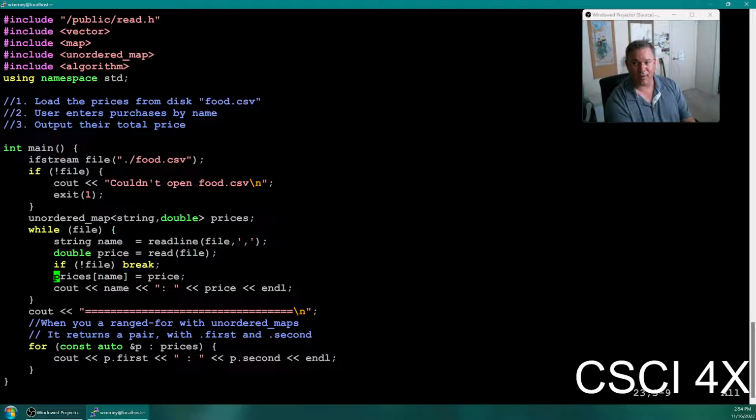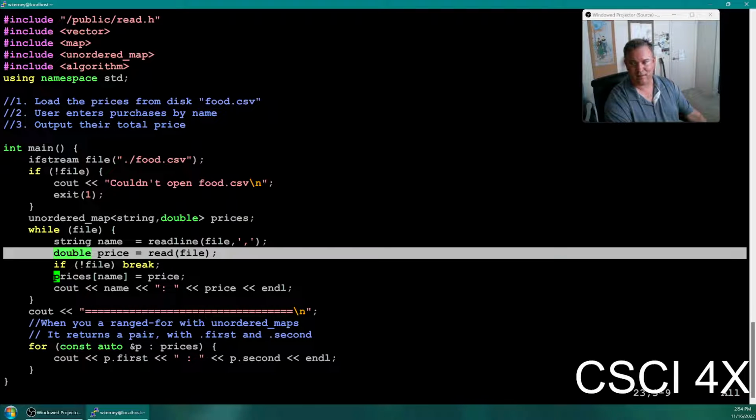Why did stod work in Pokemon? It wouldn't have. If the very last line of your file had missing elements on that row, it would have thrown an exception and killed your program. But fortunately, the code that you had either worked or you were already doing a try-catch block with it, right? Because one of the Pokemon was Camilla, and so your code probably was already checking to see if you were getting an actual number and handling it. Okay, so this is a little bit easier, and read doesn't throw an exception.